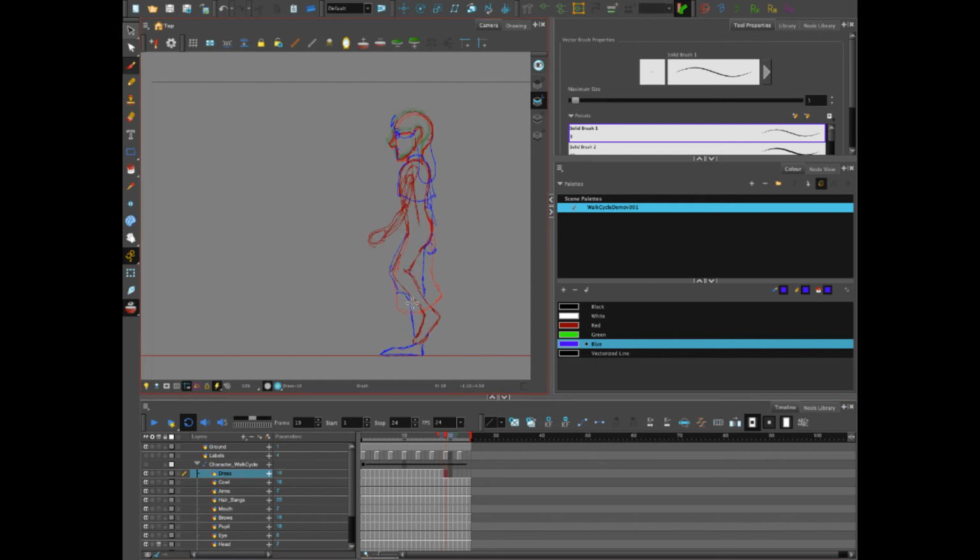Okay, so that's basically the gist of adding fabric, or adding drapery to the character. I think I might have this fabric a little too high at points. Okay, well, we'll see how it looks, and then go back if needed.